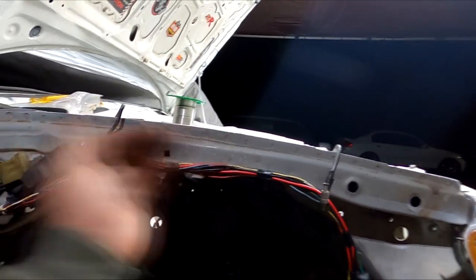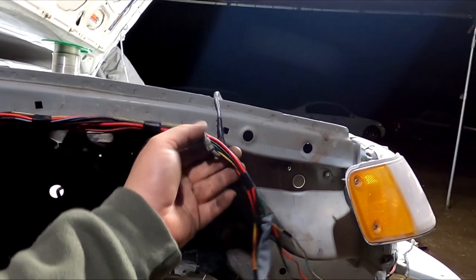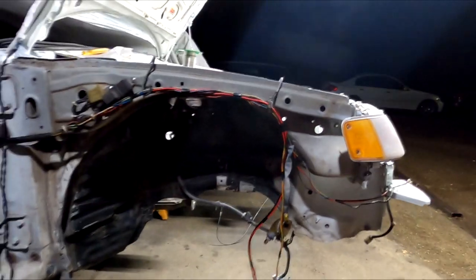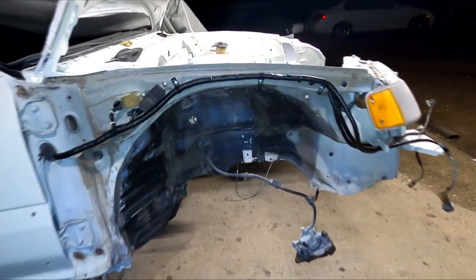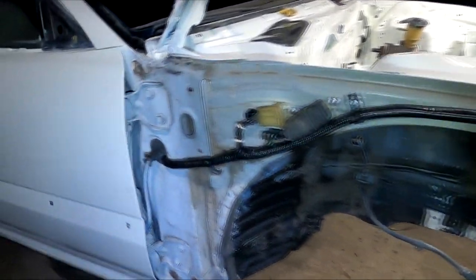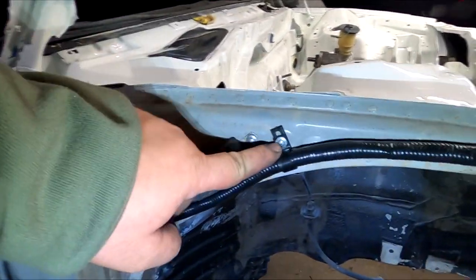Try to find some clamps in my bin or in my toolbox to see if I can permanently get this guy to be stuck on the frame rail, so that way it's not just dangling off whatever this is. So I'm gonna do that quick and then show you guys how it looks. Bam, there you go guys. Passenger side wire tuck all done, all loomed up, all secured into place.